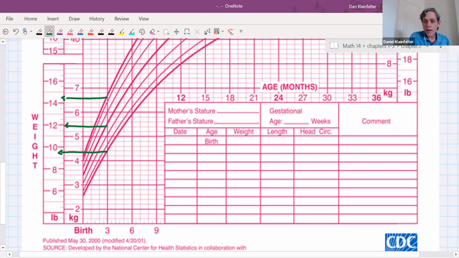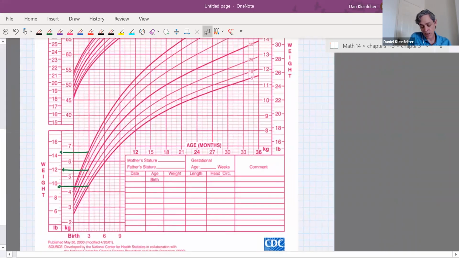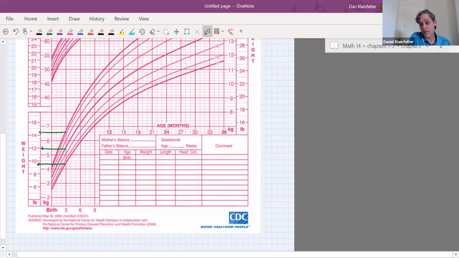That's how, if you've done this before with your kid, they say, okay, they're on track or not on track as far as the rate at which they are growing, by comparison to their peers, more or less. So that's how the chart works. Not that we need it directly for this class. I just wanted to show this because it's interesting and it's a nice application of percentiles.